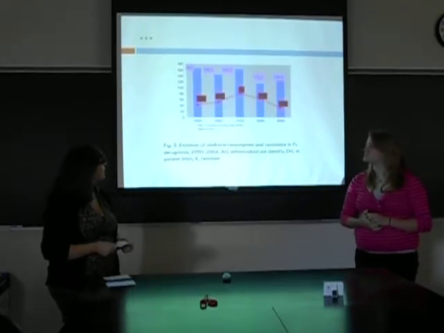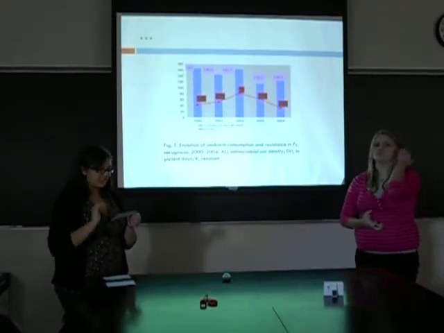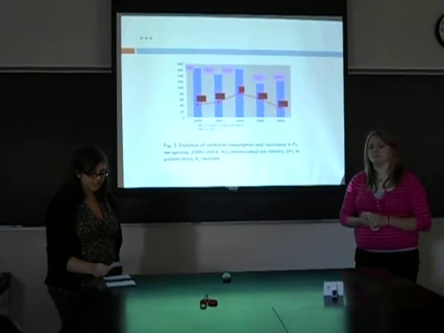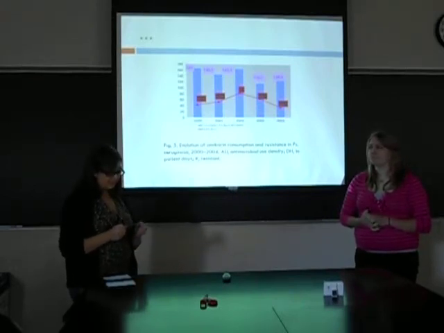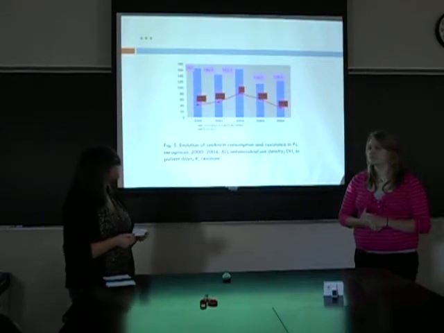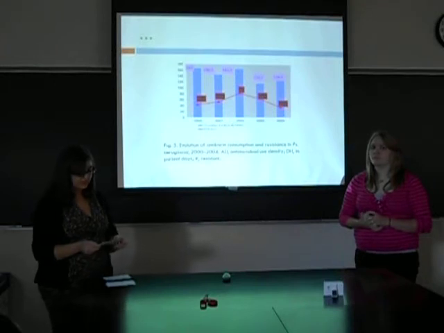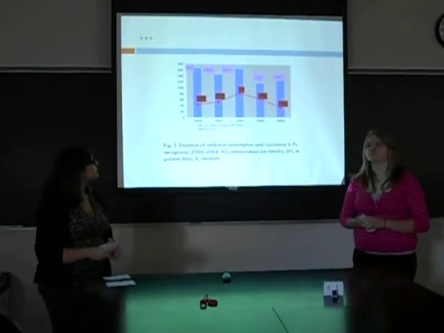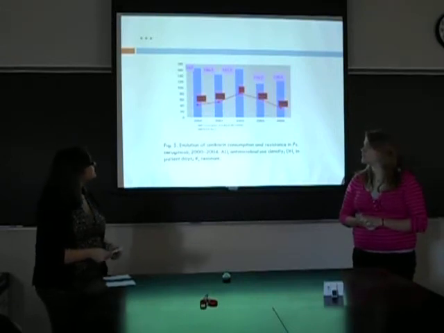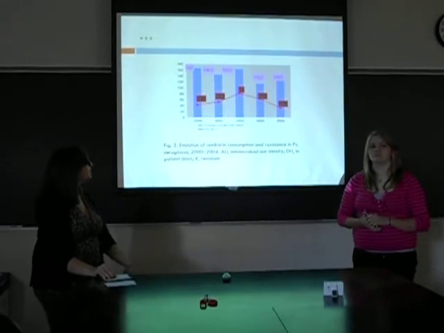The next antibiotic is amikacin. Amikacin is used to treat serious bacterial infections. It works by killing bacteria or preventing their growth. Amikacin is classified as an aminoglycoside antibiotic. In this graph, this one varies more than the others because the percent resistance is not clearly related to the usage. For instance, the highest consumption, which is in 2000, has the second lowest percent resistance of all the years on the graph.